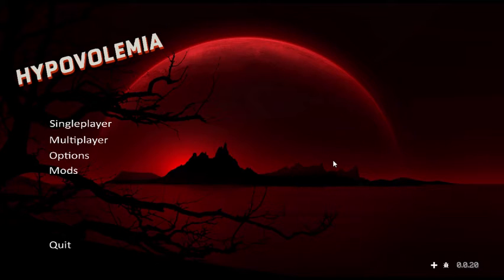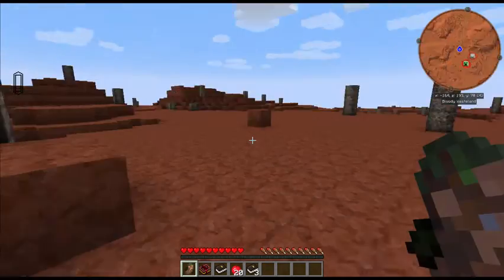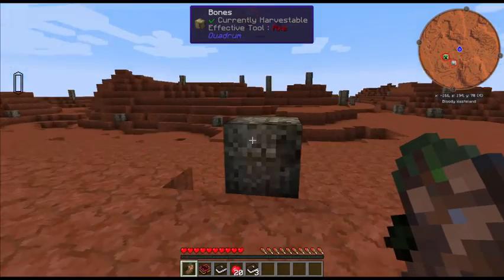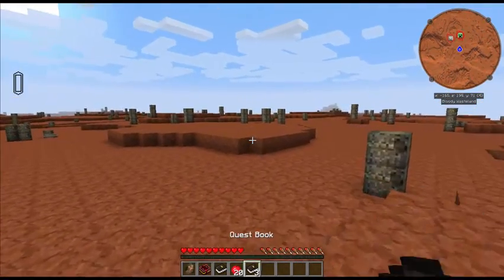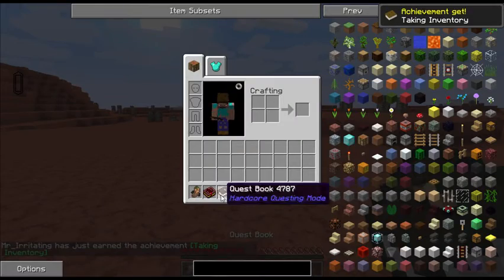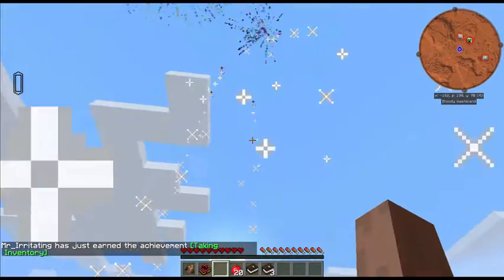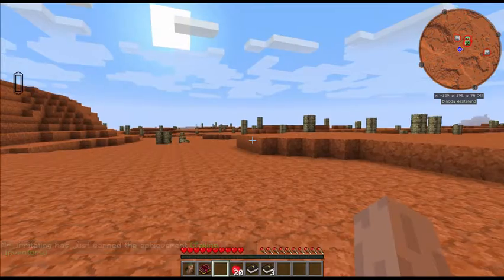So without further ado, I'm going to quickly load up a world so we can dive straight into it, and I'll tell you guys what it's all about. Okay, so this is the world that we spawned in. There is nothing apart from this red rock and these bone pillars here from Quadrum. It's another mod, and we get ourselves some quest books. We get some apples. We also get another quest book. I don't know why they're not together, for some strange reason, and we also get this nice little particle effect of fireworks because we did the achievement.